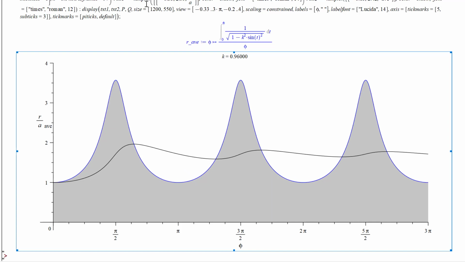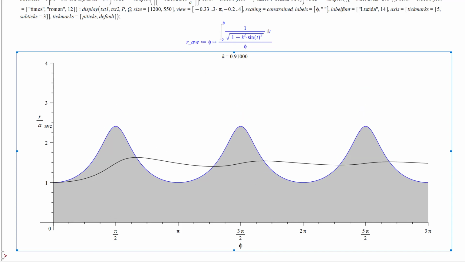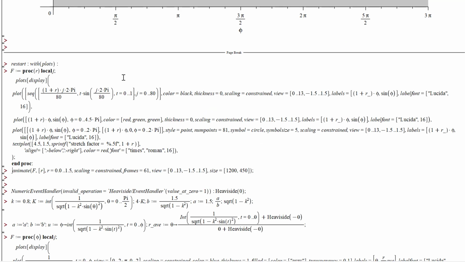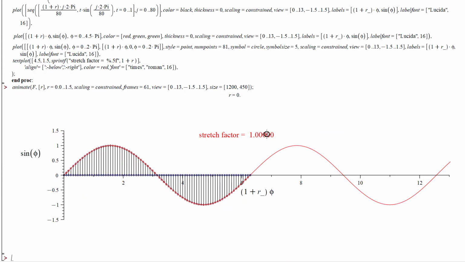Right, so with an eccentricity of, say, 0.91, r gets to be like 2.5 times its minor axis. That was for this picture. As I said, there's a stretching going on, and I'll first look at a stretching of uniform amount. Right now I haven't stretched it, and I'm going to graph and stretch sine phi. So here's sine phi, not stretched. There I am at 2 pi, 6.3 almost.